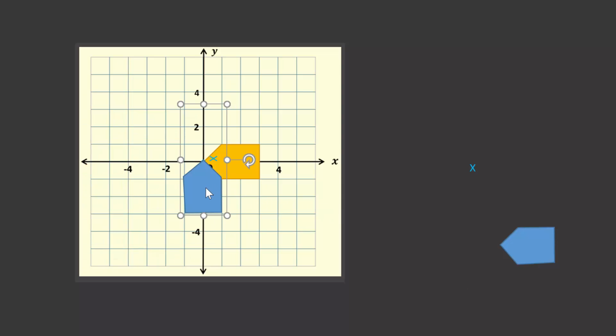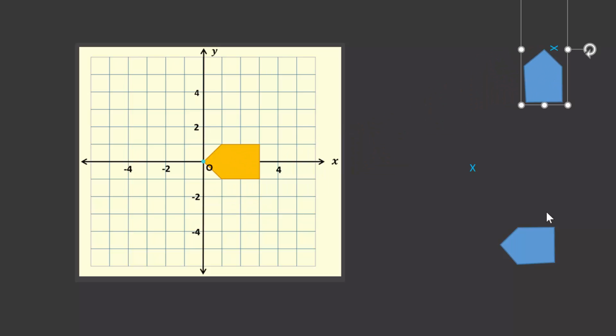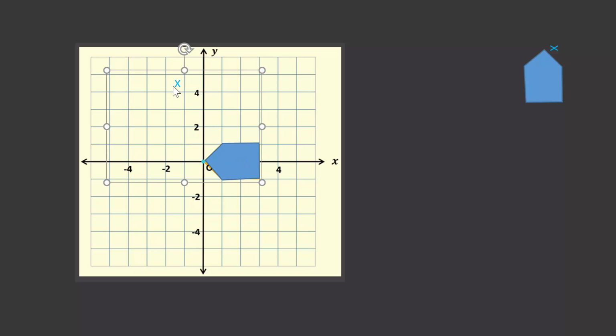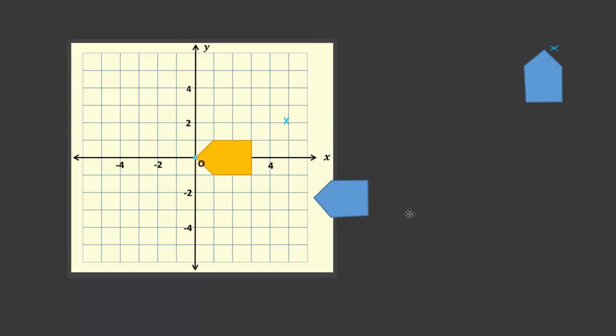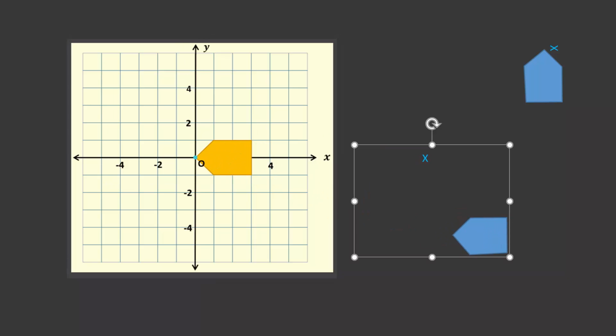Now over here I do have a piece of tracing paper set up to do this rotation. It's this one just here. Now the X up there is just the X on the top of the tracing paper. And the center of rotation, remember, is where the mouse pointer is here. In fact, let's just take tracing paper off of this shape and I'll mark it.